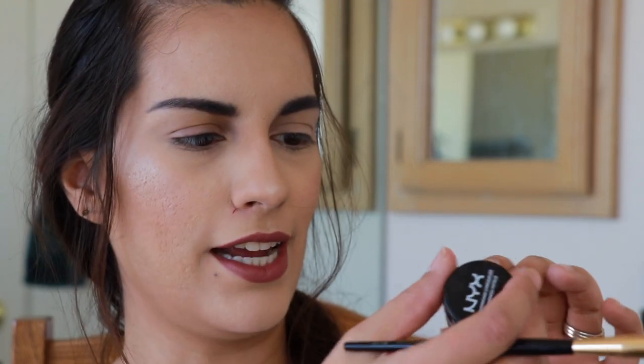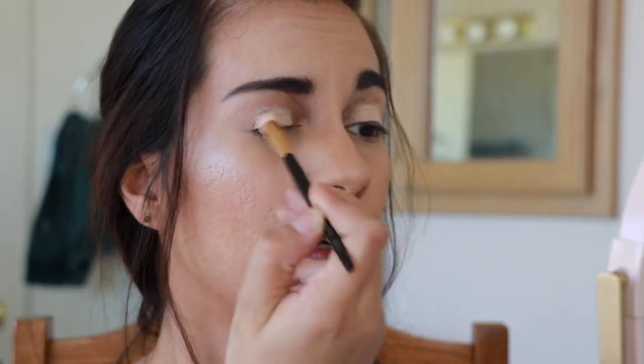Get it. Oh God. All right, so I'm gonna start off by priming my eyes with this NYX Full Coverage Concealer using my Milani Concealer Brush. And I'm using this because it reminds me of the MAC Paint Pot that everyone is obsessing about. But you know, girl needs to save some coin, especially this holiday. So I'm just gonna use some NYX.